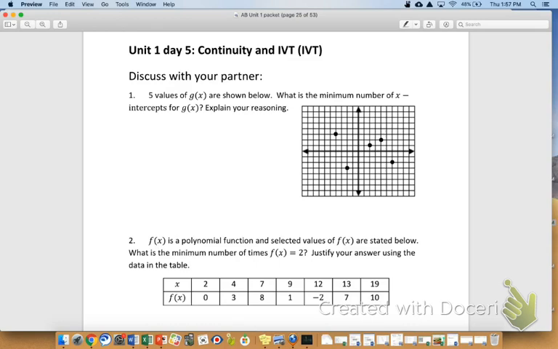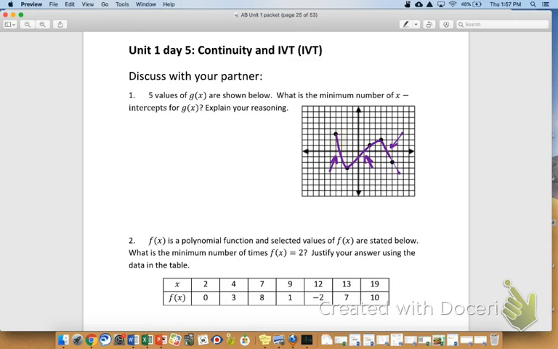People that said 3, what are you thinking? Why would 3 be the minimum number of x-intercepts? Hunter? Because you draw a line from the points, and it turns out to be like something cubic. So, x to the 4th function. Well, that looks like a cubic-ish looking thing, right? Cubics could look like that. Okay, so Hunter basically saying, hey, I sketched the graph, and look, 1, 2, 3.